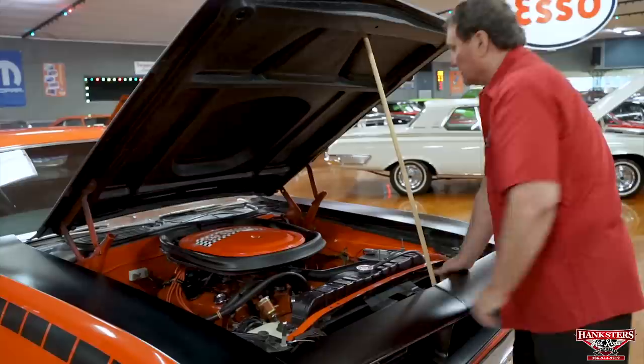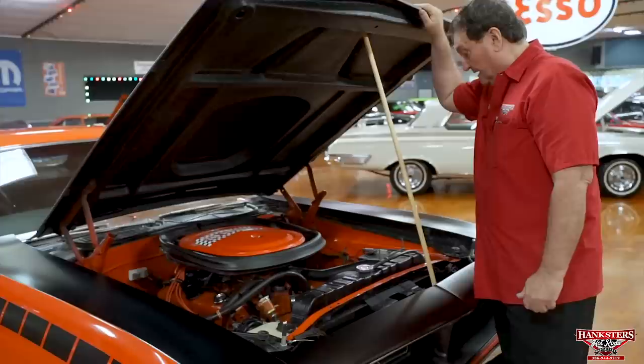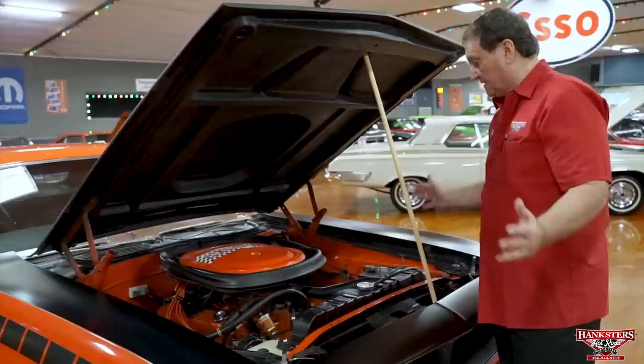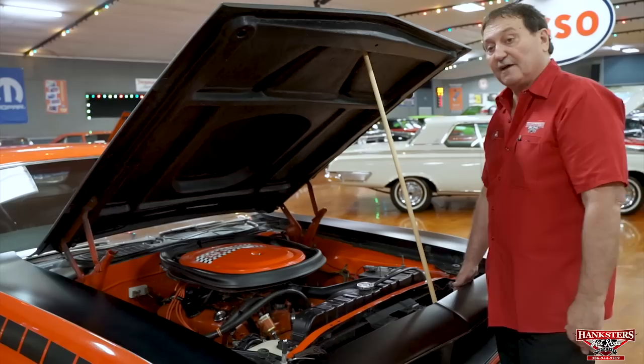And that's what you have here. Radiator support, of course, has never been bumped or anything. It's still intact just the way it was from the factory. All the numbers and everything, all your designation is still intact also. You got a good representation of a 1970 AAR car, just the way it was from the factory. Let's go over to the rest of it and see what we can show you.